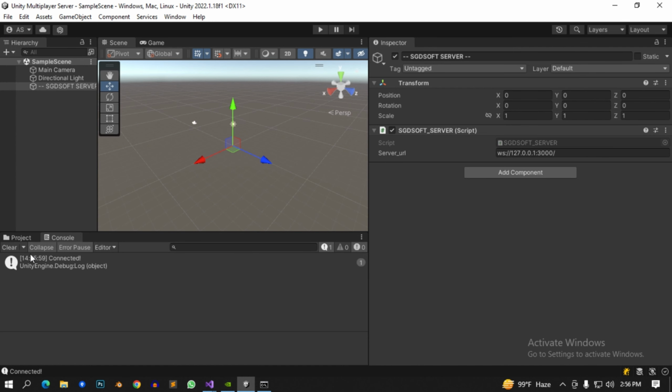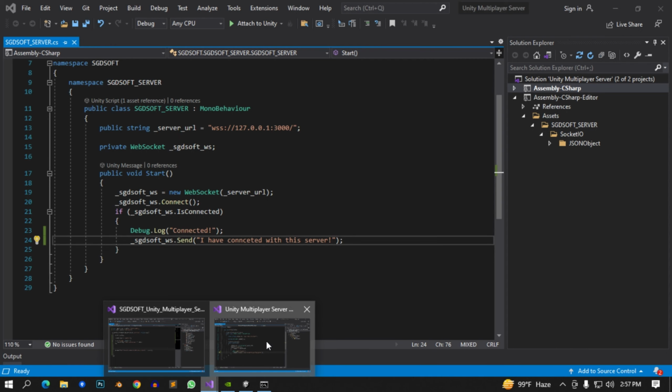Go back to Unity, and I can't get this message there. So how can I get this message?